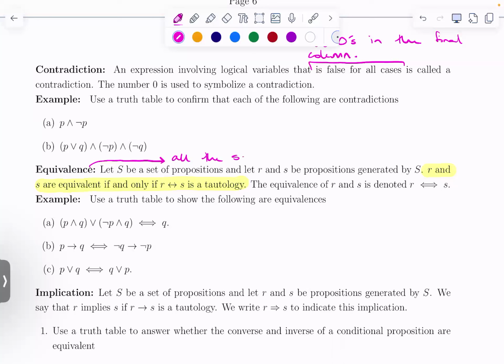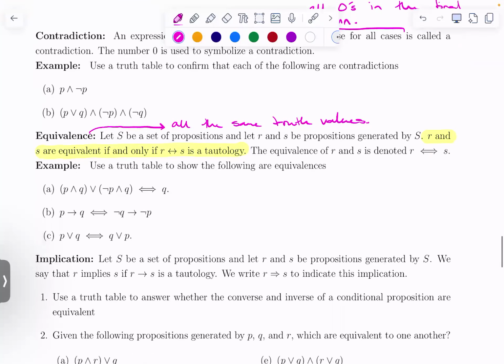So you can build it back to the biconditional, and if the biconditional is a tautology, then they're logically equivalent. Or just, if they all have the same truth value, then the biconditional is always true, and then they're logically equivalent.